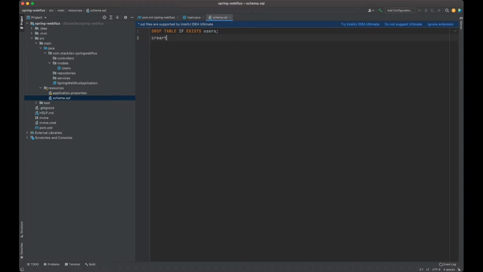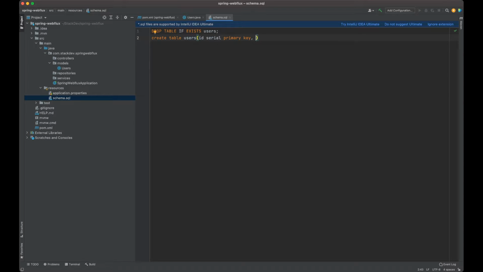Then for the table, I'm simply going to create table users. Then ID is going to be a serial, and then it's going to be a primary key. If you use things like Liquibase, you won't have to manually write the queries like this.